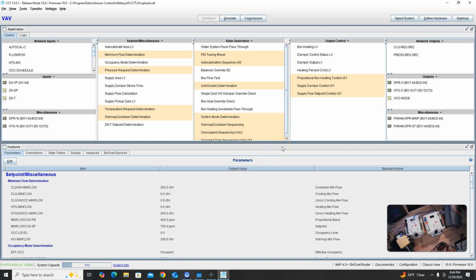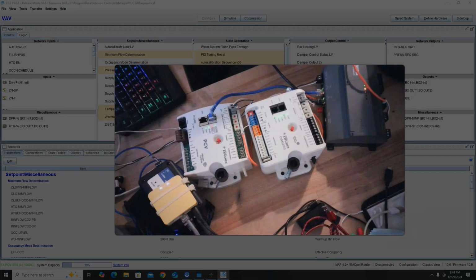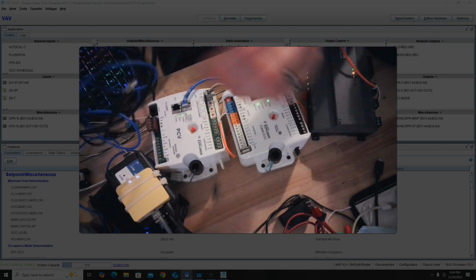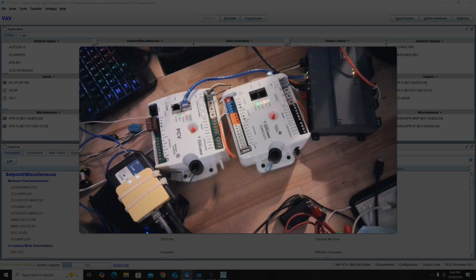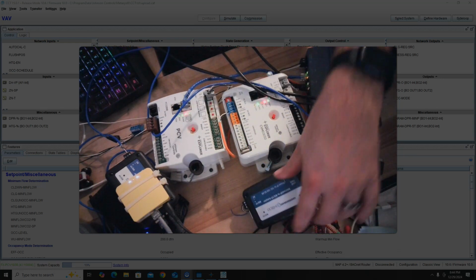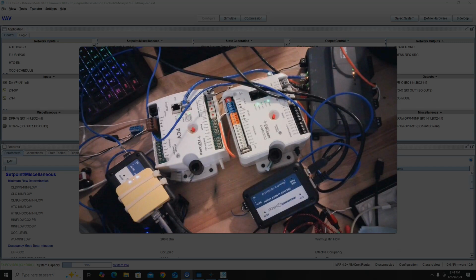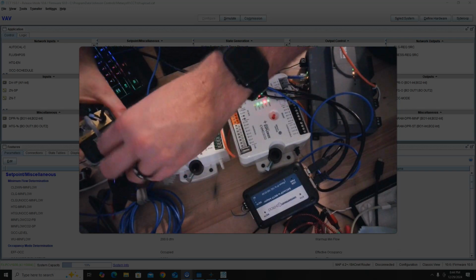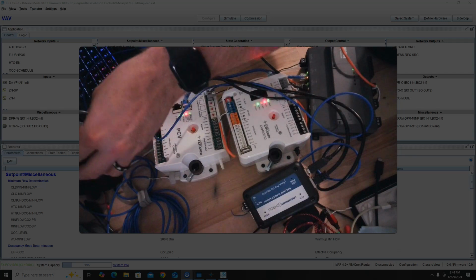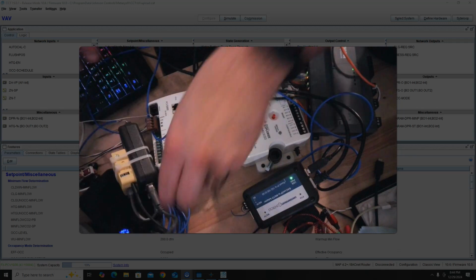Finally, we'll do the Contemporary Controls router. And I'll just need to wire that guy in. I'll wire this one in. This is going to be power, which will just take from here. Okay.